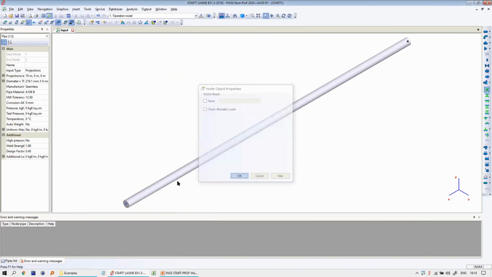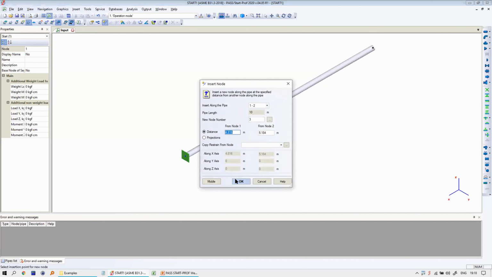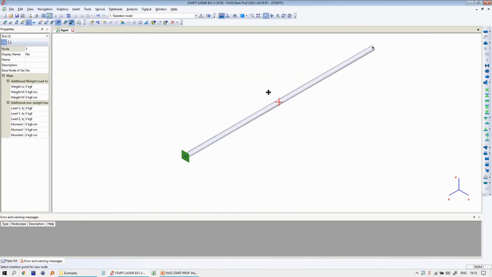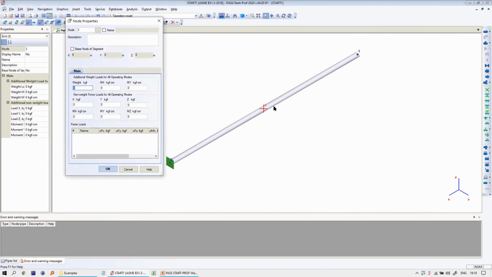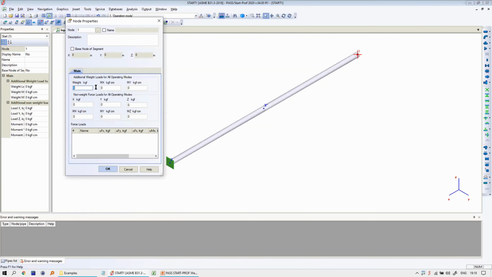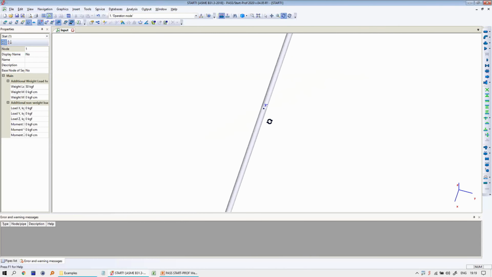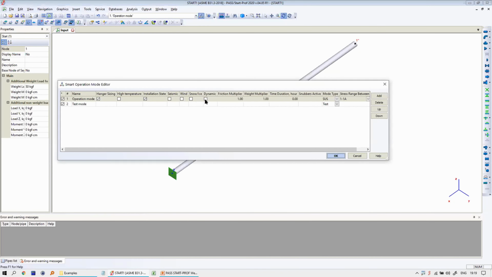I add the anchor on one end, and I will add a node in the middle of this model. Now I will open properties of this node and specify 50 kilogram mass in this node and 50 kilogram mass in the other node. So I have created the same model as in the previous example.